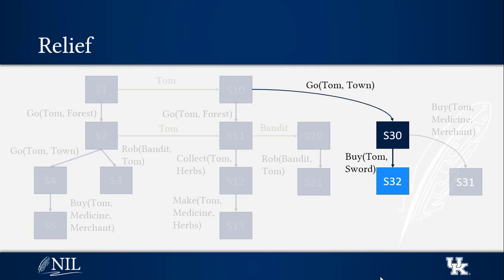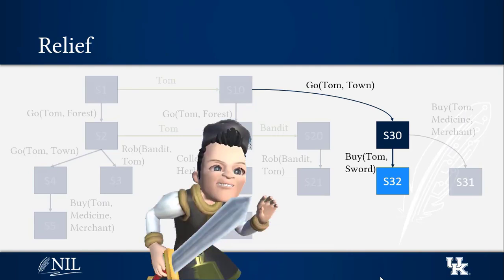Tom feared that his utility could decrease to 0 by getting robbed by the bandit, so he forms a plan to go to the town and buy a sword. This makes him feel relief. This is an example of a plan that was not possible in our previous model, because not only does this plan not increase Tom's utility, but it also decreases his utility. However, it makes him feel relief, and because relief is a positive emotion, it is considered a valid plan.